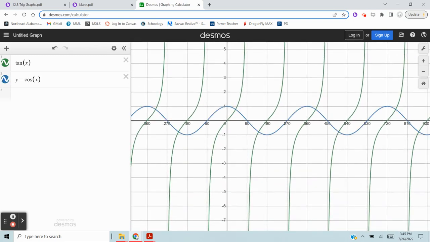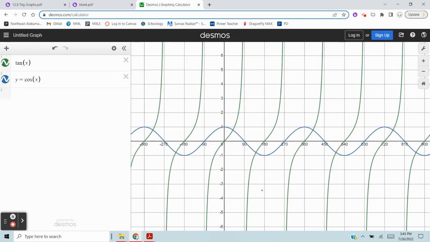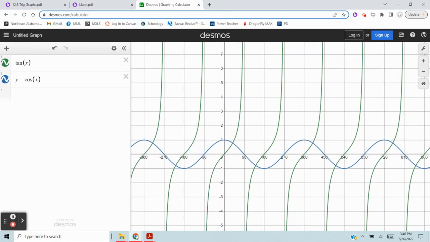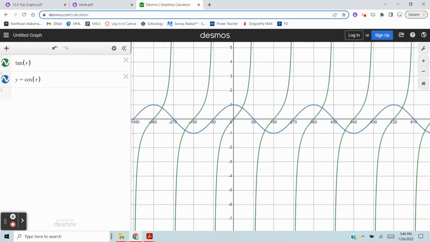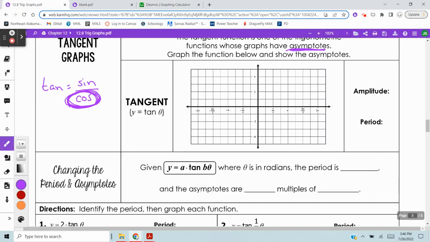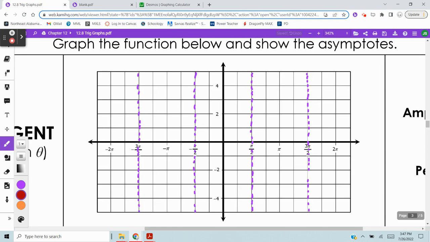And those are going to be your asymptote lines. And we can see that with cosine. Notice where cosine is equal to 0, at all these places where I'm putting dots. Anywhere cosine is equal to 0, notice that your graph for tangent gets closer to those x values, but it never actually touches them. Those are your asymptote lines. So let's draw a graph of our tangent function. And notice that we're going to put those asymptote lines everywhere our cosine value is 0. And there are those asymptote lines.